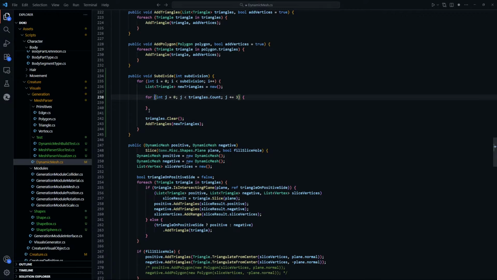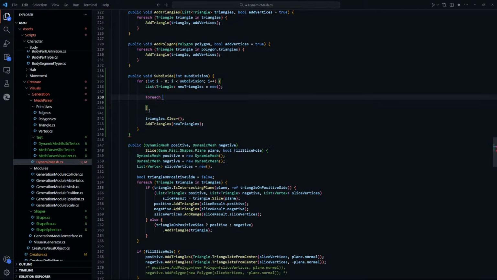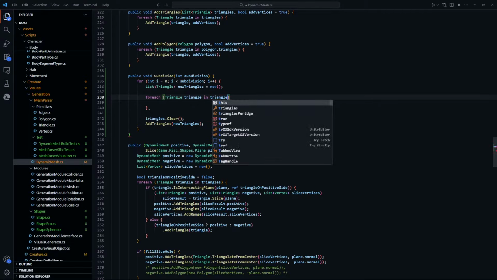Actually, no. Am I overthinking this? We just want one triangle and we want to subdivide it once. Yeah, we should be able to do it like this. With our data structure, we should be able to do it like this. Triangle, triangle, in triangles.